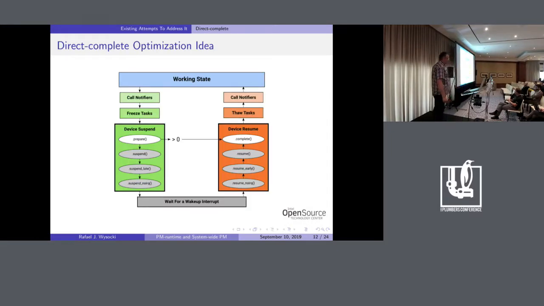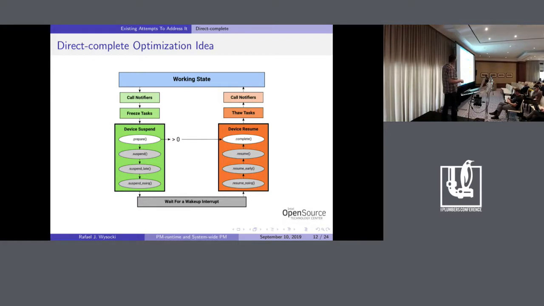So all of those things get in the way when you want to handle suspended devices transparently and you want to reuse callbacks. There are ways to do it. I'm going to list them here or talk about each of them a bit. But they are not very well integrated with each other. They have use cases in which they are applicable. There are cases in which they are not, and none of them is ideal.